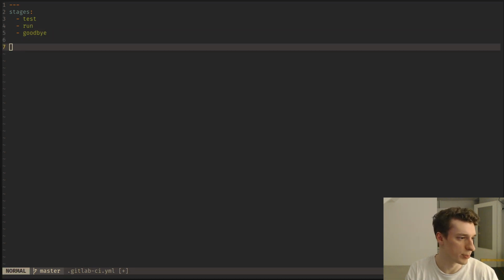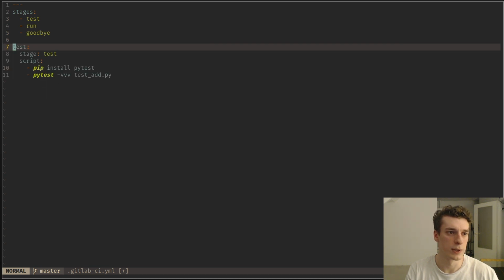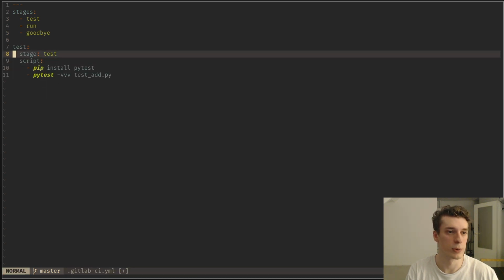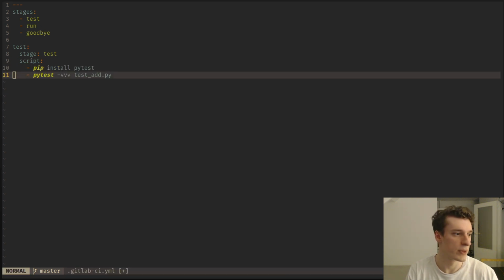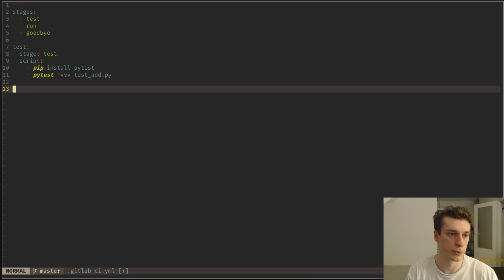And so let's copy paste again the test stage. So this is the test job that will be in the test stage, and this is exactly the same thing, just runs PyTest. And here we are gonna add a second job to the test stage called format.